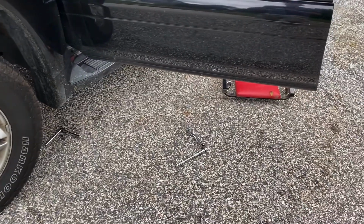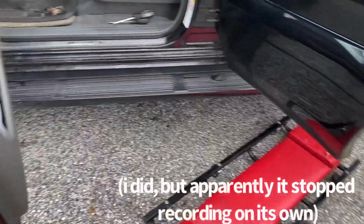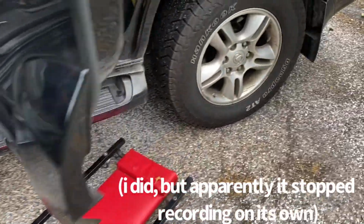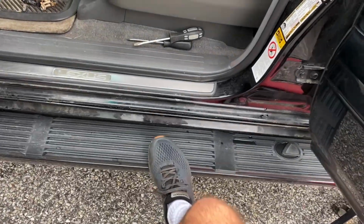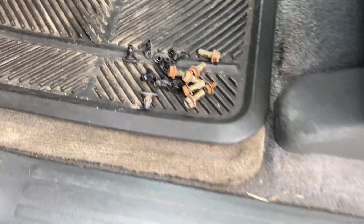So I thought I had time lapse running the past 5 minutes or so. I guess I didn't because I went over to my phone and it was turned off. But yeah, I have all the bolts out of the running board. As you can see, it's in no condition to hold any weight right now. All the bolts are out and all the clips are right there.